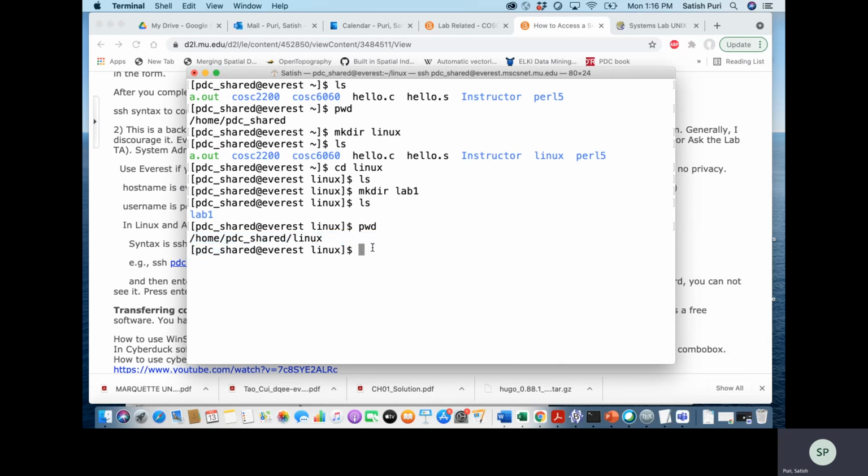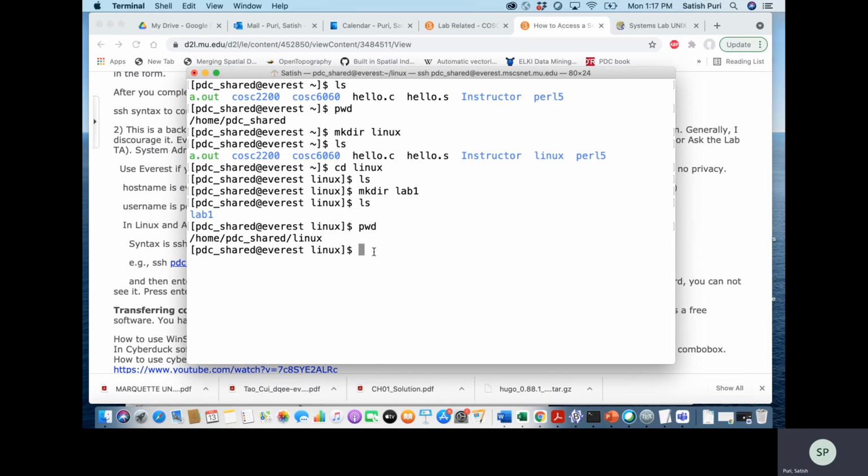All right, now we know a bunch of commands, right? We looked at ls, that is list the files. We looked at pwd, which is present working directory. Then we practiced mkdir, which is to create a directory. And then we practiced cd, which is change directory. So let's do cd more. What if you want to go back to your home folder?